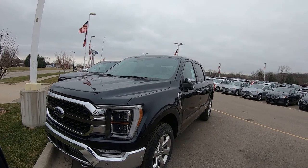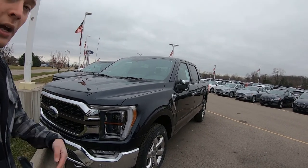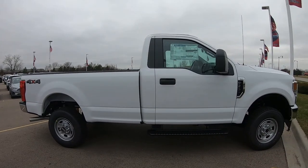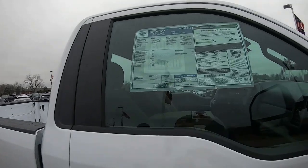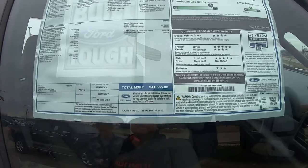It was definitely cool to get a look at them and see the new design, because we didn't get to see them at the auto show this year due to everything getting shut down with COVID — there was no auto show this year in Detroit. Check out this basic model work truck right here — this is sweet. What do you guys think? F-250, V8, right there at 41 grand, single cab.